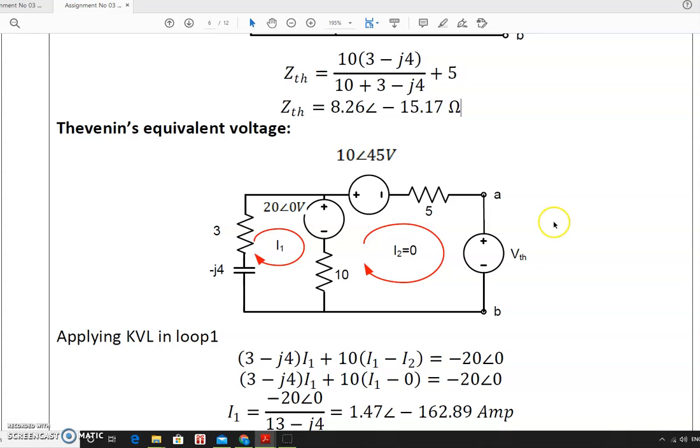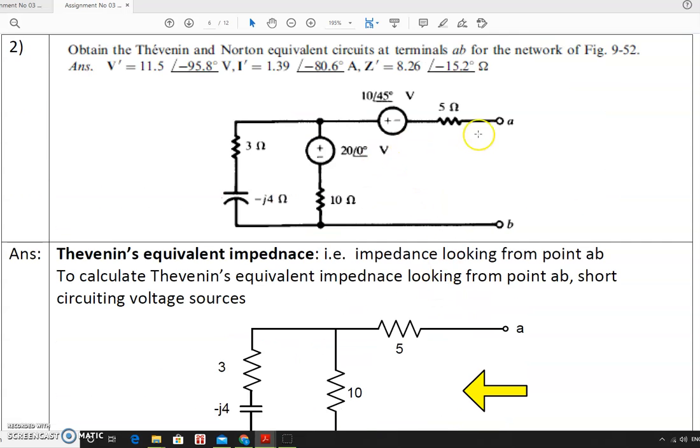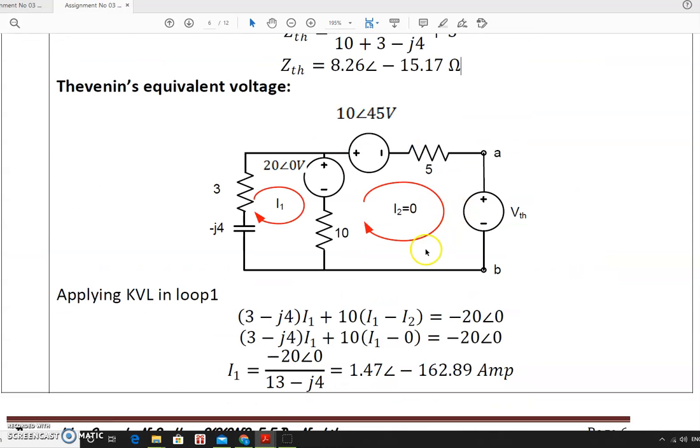Now here there are two approaches to calculate the Thevenin's equivalent voltage. I am going to calculate the Thevenin's equivalent voltage based on the KVL KCL law. So now let us consider that this AB, I'm showing the ZTH, between these two terminals. Let us consider this VTH is not there. If this VTH is not there, what is the current through this path? The current through this path is equal to 0. Means in this section the current is equal to 0 if the VTH is not present.